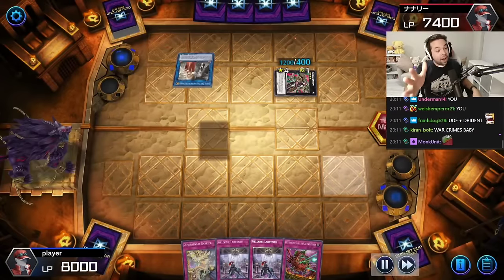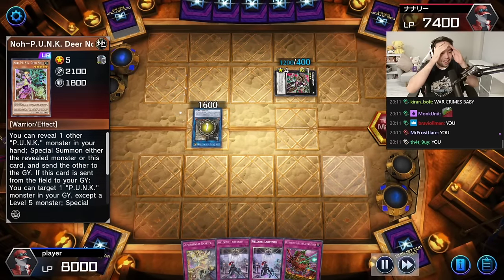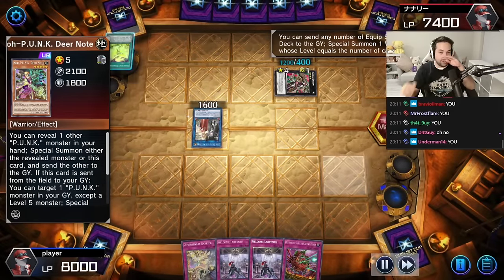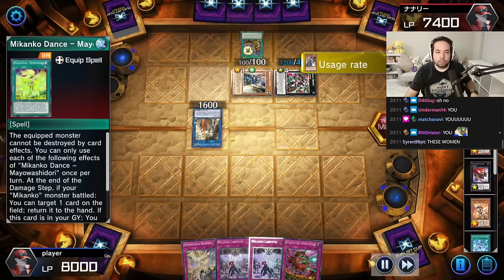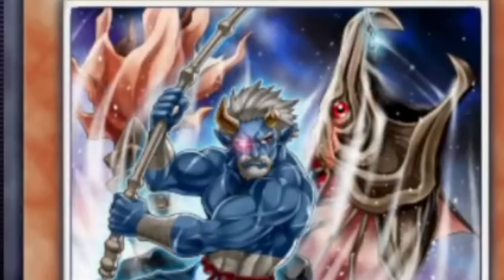And they're warriors! It's on the other side! God, get these women out of here! Isolde, dump Mikanko Dance! Special summon Grappler Angler? That's me. There's a picture of me.